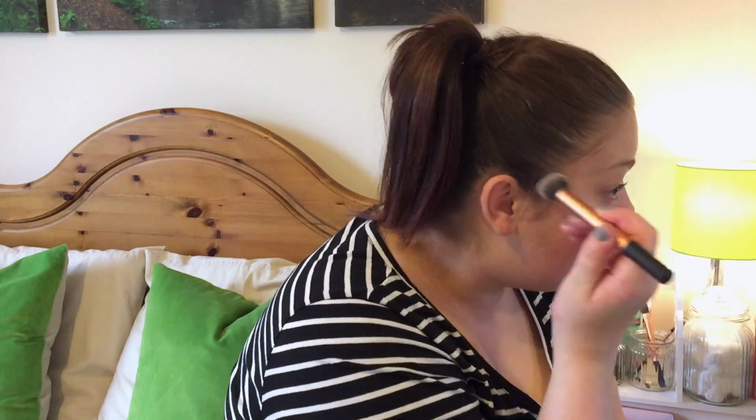So just going to take a little bit of that on my contour brush and just put it underneath my eye, up to my, I don't know what you call that bit, kind of to my cheekbone-ish, just so the light catches. And trick of the trade, not that I'm in this trade, put a little bit on your cupid's bow, just kind of defines your lips in a really good way, and a little bit down my nose, give it a shine, bit on my forehead, bit on my chinny chin chin.